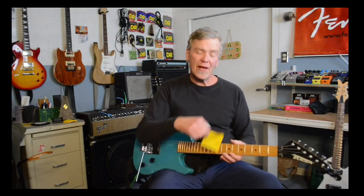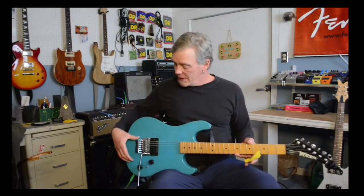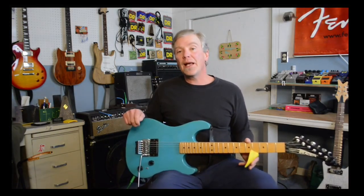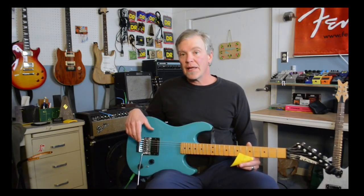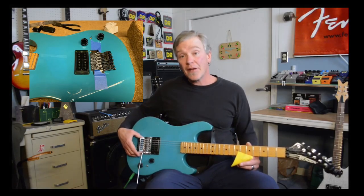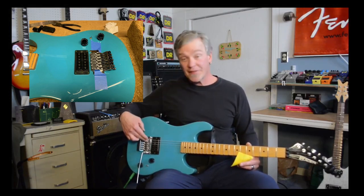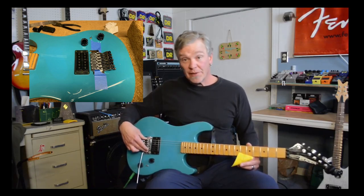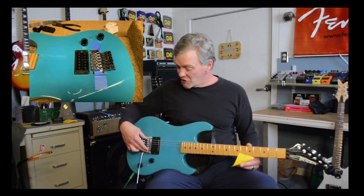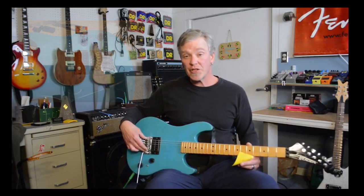All right, so once you have that established, you can move on to the tremolo itself. What I do when I install a Floyd is I take the existing tremolo out, and then I take the Floyd and I fit it. I just put it in there and experiment with it. I make sure the string breaks are going to be at the same place the old bridge had, so that the intonation won't be completely goofy or you don't have to do extreme adjustments. You want to spend a lot of time positioning the bridge.